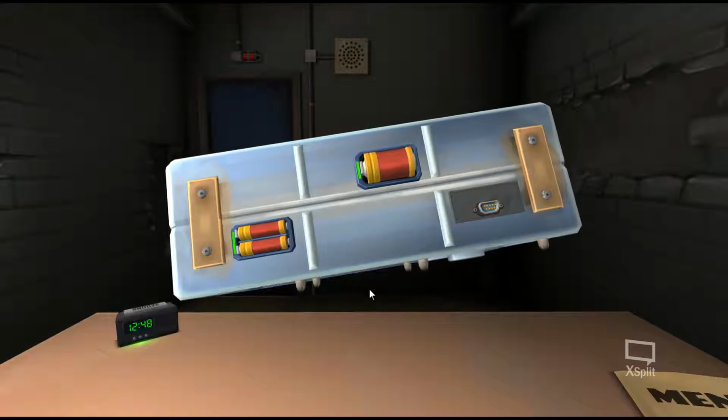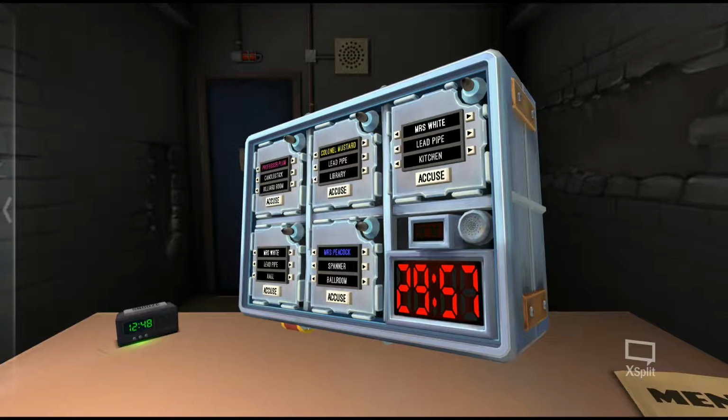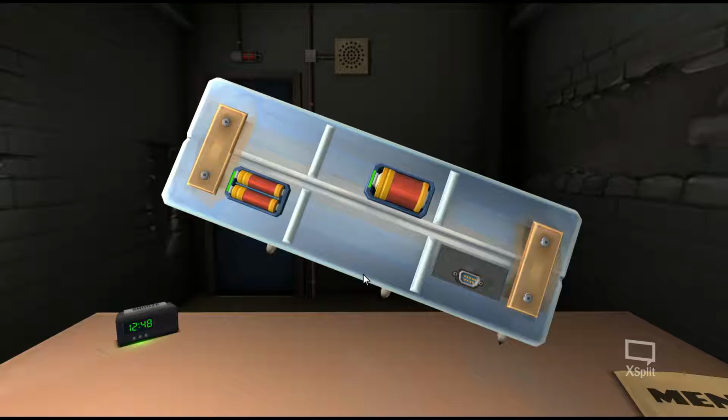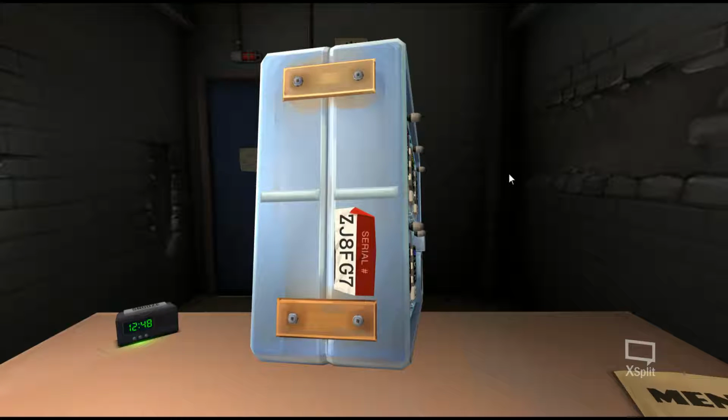So let's start with that on this particular bomb. We have 4 batteries in 3 holders, which is relevant, the number of holders. We have an unlit FRK, we have a serial port, and we have our serial number, which is Zulu Juliet 8, Foxtrot Golf 7.